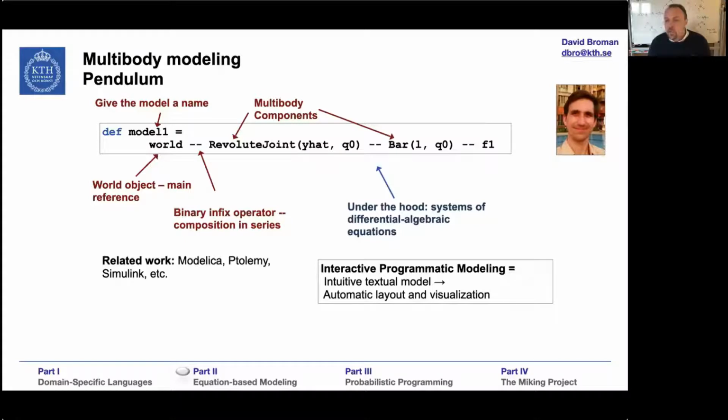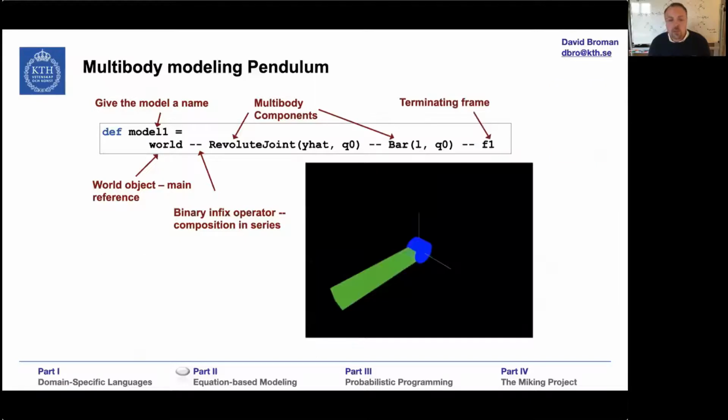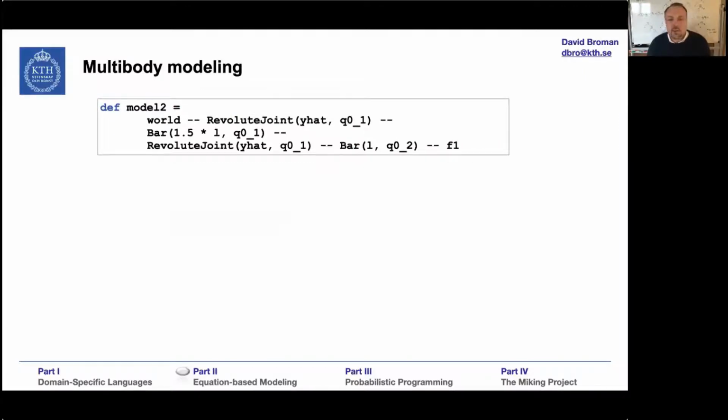And under the hood here, this generates a complex equation system that is then solved, approximated, and there are some different kinds of automatic differentiations going on, and then in the end you do a numerical approximation, and you can visualize it or plot it. So here is a visualization of this model. The point here is that you can be very expressive and describe exactly what you want with the model, and then you can use this to evaluate and simulate the system. And here you see that it's just going on and on and on. There is no friction.